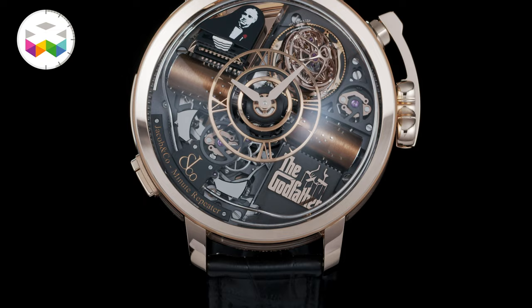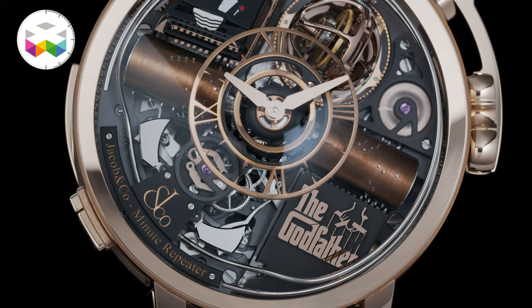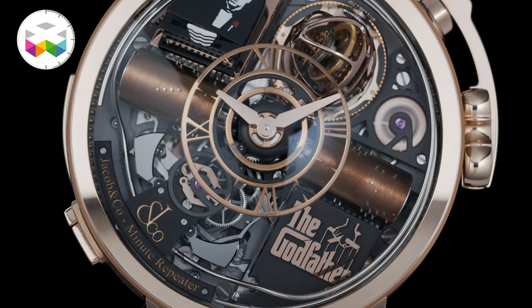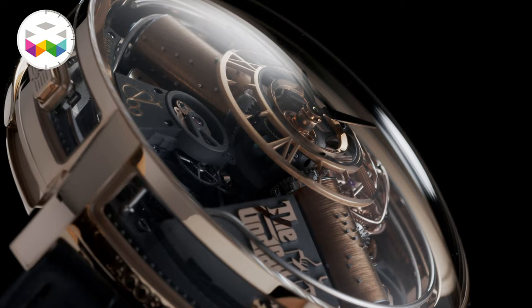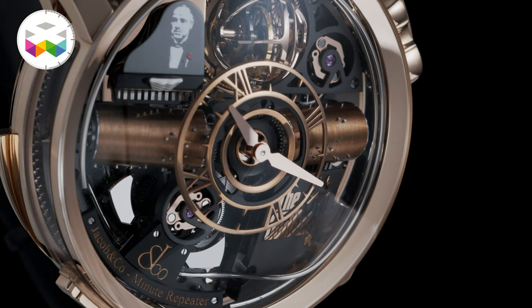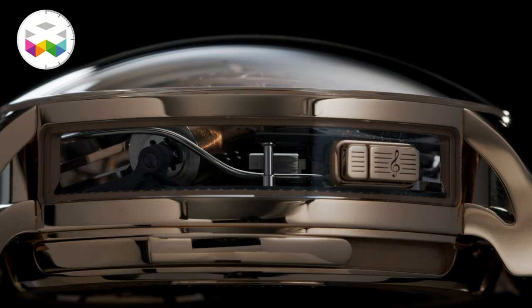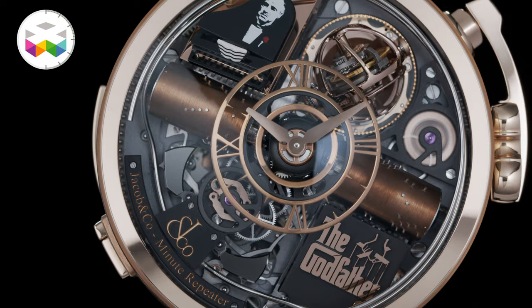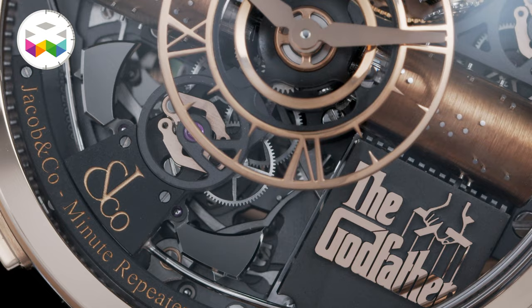Let's now focus on this new minute repeater version. There's no way I would have imagined that they could have come up with such a timepiece combining such crazy and intricate complications, just pushing again what seems not really feasible. The size gives you a bit of room to play with, but compared to the two previous models it's actually the same size — 49mm in width and 23mm in height. The main difference is that the dial doesn't revolve around its central axis on this one, which enabled the watchmakers to remove part of the turning mechanism and instead free up space to include the chiming mechanism.